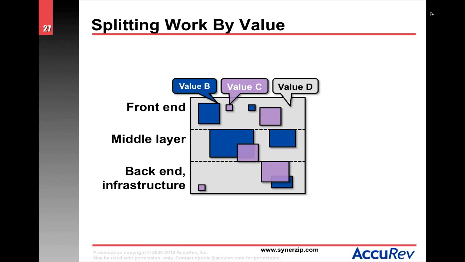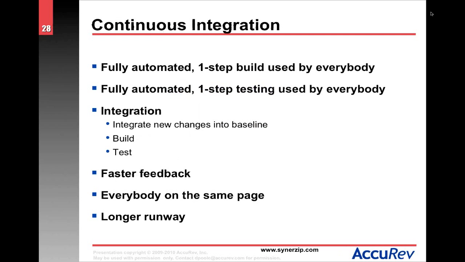Is efficiency the most important thing, or is it the final economic outcome? Because imagine you do 10 features efficiently, but people only want 3 of them, or 4 of them, or even 8 of them. Well, maybe 8 is too high. Let's say 6 of them. Wouldn't you rather produce, with the same level of effort, 8 features which are all wanted and have high value at the time you deliver them? So that's the idea. Don't think about the efficiency, think about the economic value at the end. So splitting work by value.